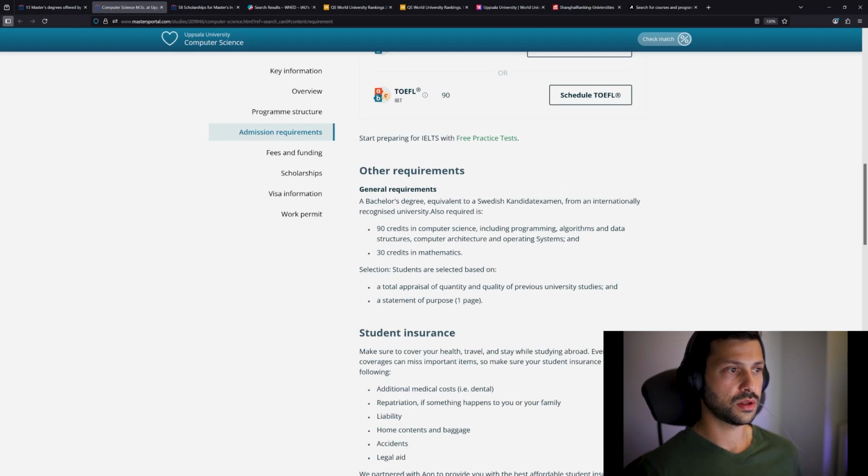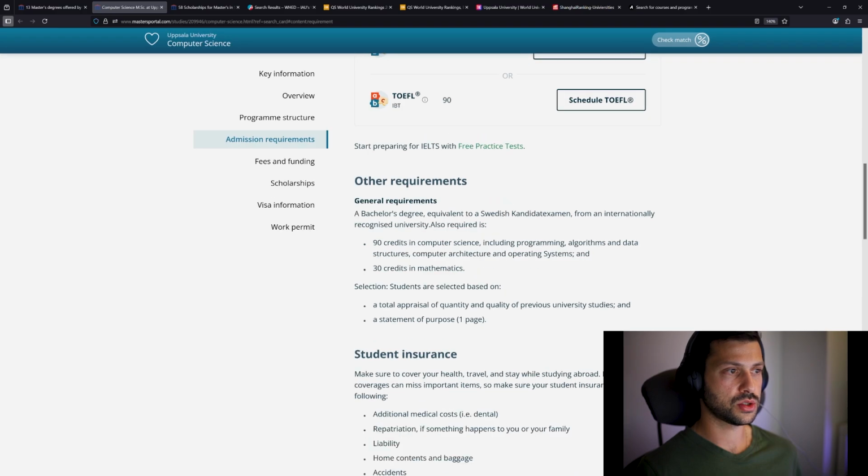So you will need this information here. For instance, you will need that in your bachelor degree, you have some credits in computer science, including programming, algorithms and data, computer architecture and operating systems, also mathematics. And they also say that students are selected based on a total appraisal of quantity and quality of the previous university studies and statement of purpose.